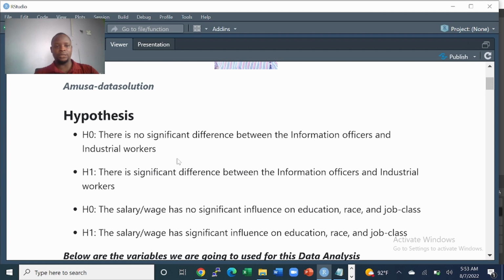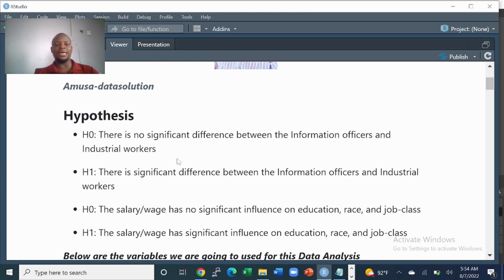These are the hypotheses I'm going to look at. The first one is a null hypothesis and the second one is an alternative hypothesis. For the null hypothesis, I want to see if there is no significant difference between the information officers and industrial workers in terms of their salary earnings per month.